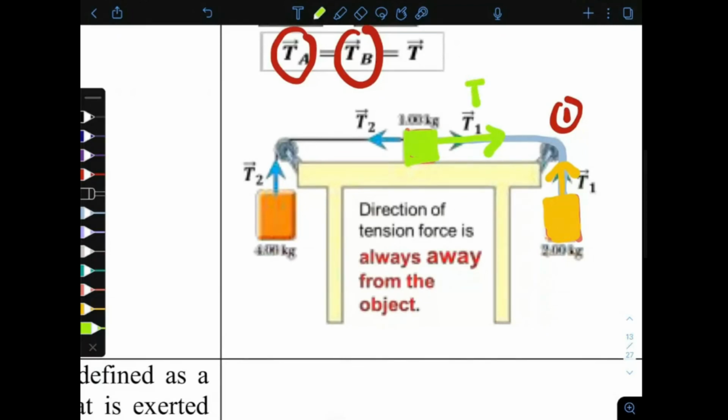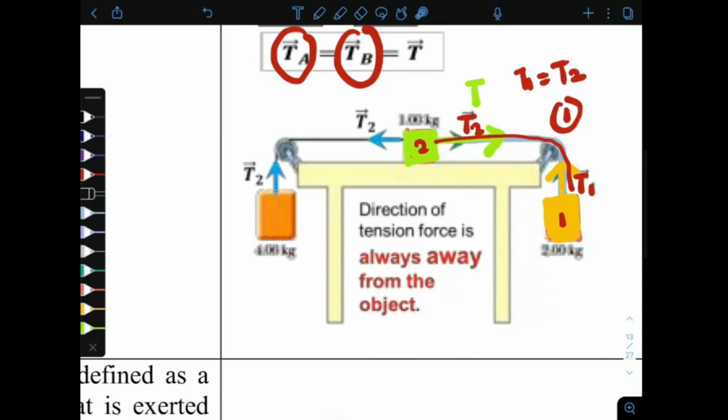Okay. Tension yang di-experience oleh objek satu dan juga objek dua akan jadi tension yang sama. That is why in this particular diagram dia tulis T1, because they are connected along the same string. So mungkin untuk pemahaman awak boleh tulis contoh, sebab ini objek satu, ini objek dua. Ini adalah T1, ini akan jadi T2 kamu. However, your T1 akan sama dengan T2 because they are connected along the same string here.